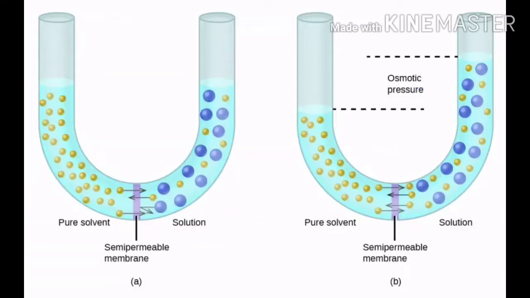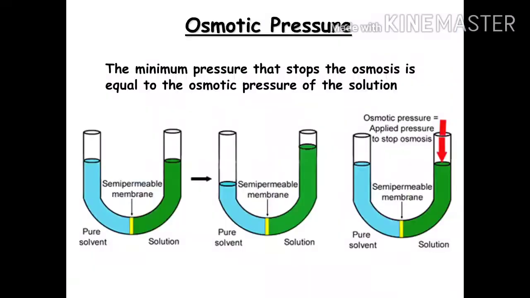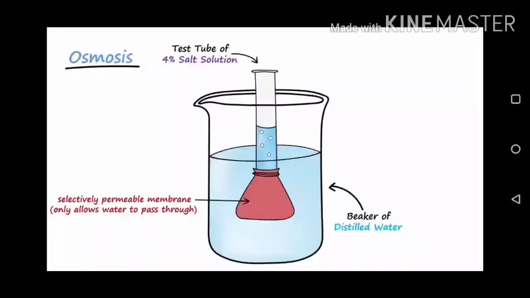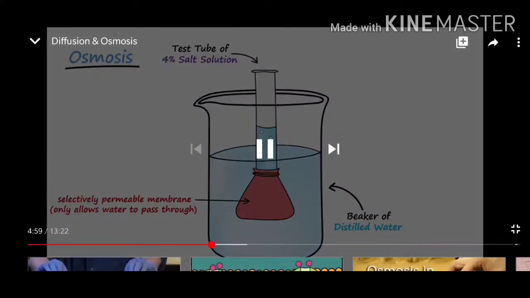On the right hand side you can see an excess pressure is developed. This excess pressure is known as the osmotic pressure. So in order to define osmotic pressure, we must say that it is the excess pressure which must be applied to a solution to prevent the passage of solvent into it through a semi-permeable membrane. Here in this diagram, on the extreme right hand side, you see the osmotic pressure is applied to stop the osmosis process. It's a very good example to understand the process once again.